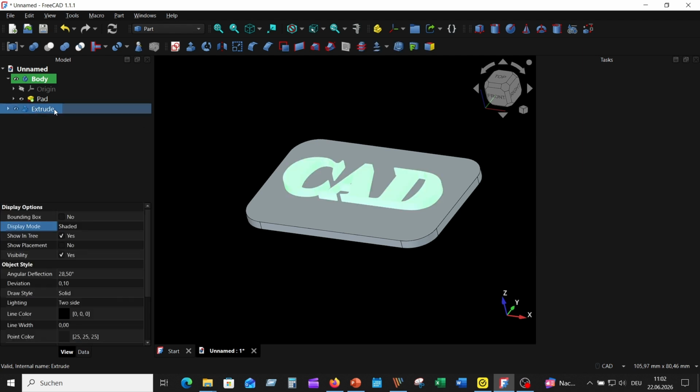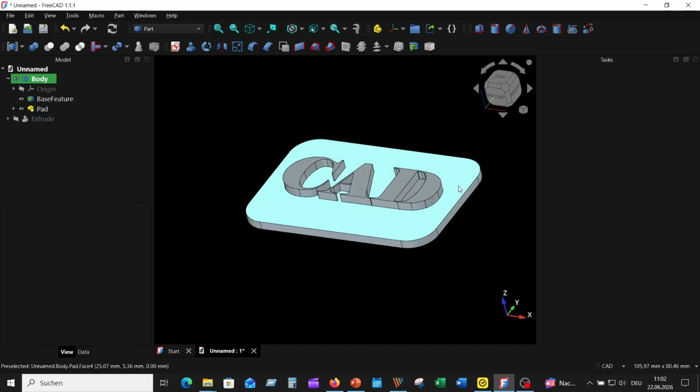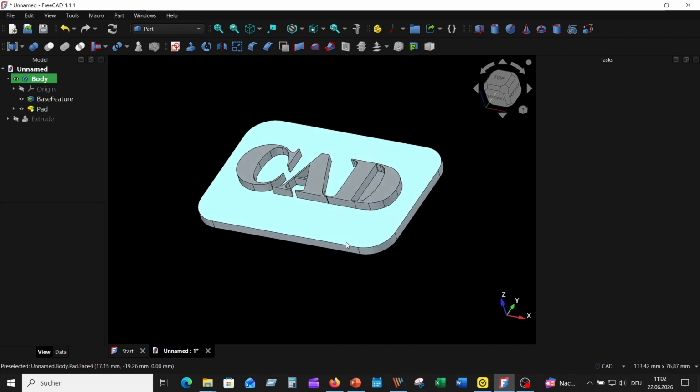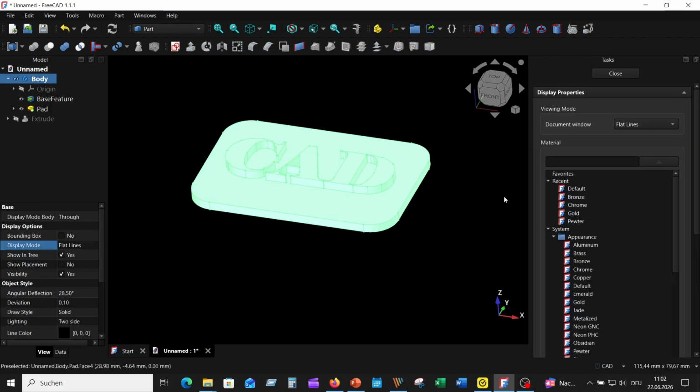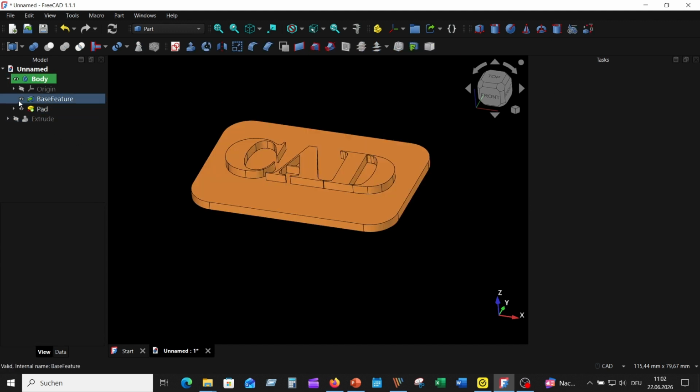Move the extruded text to the body. As you see, the forming tool is ready.